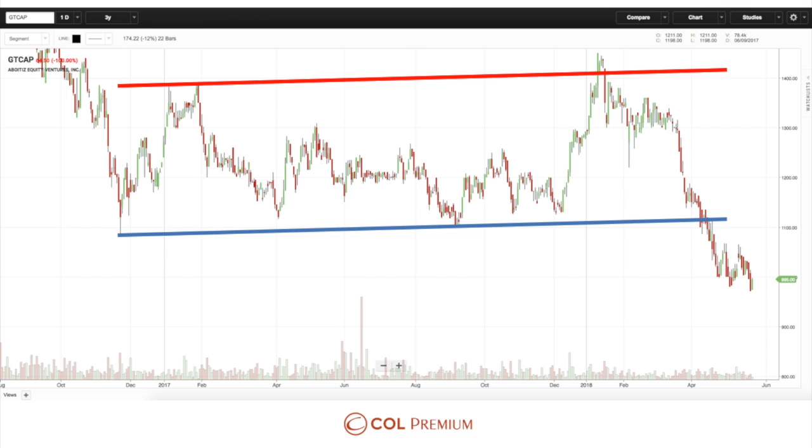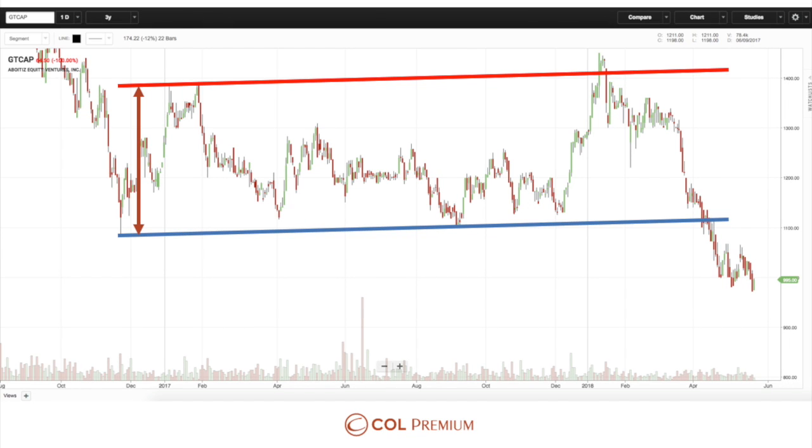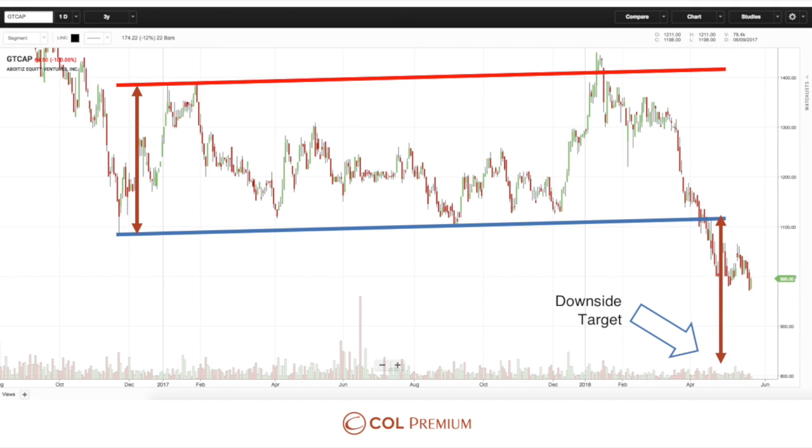If we take a line from top to bottom, and then put the line here, I draw the line to make sure I get the right size between the support and resistance. And then I click on it and drag it all the way to the breakdown point.